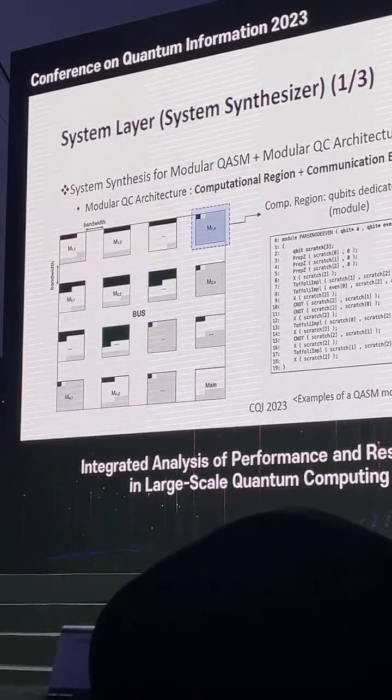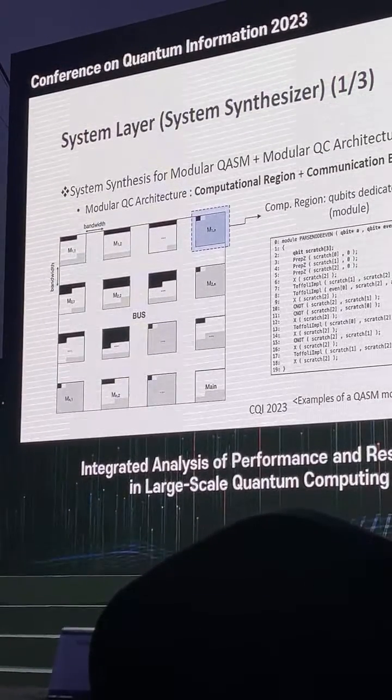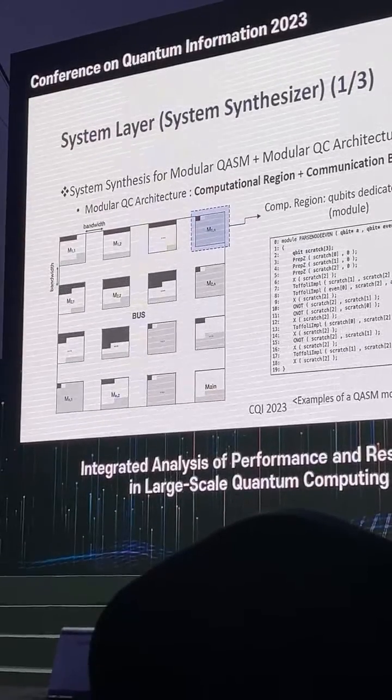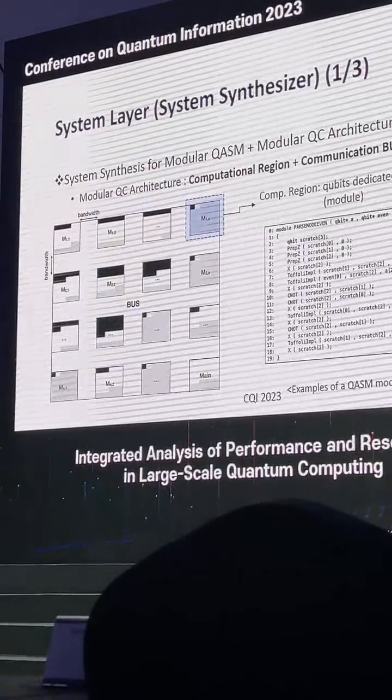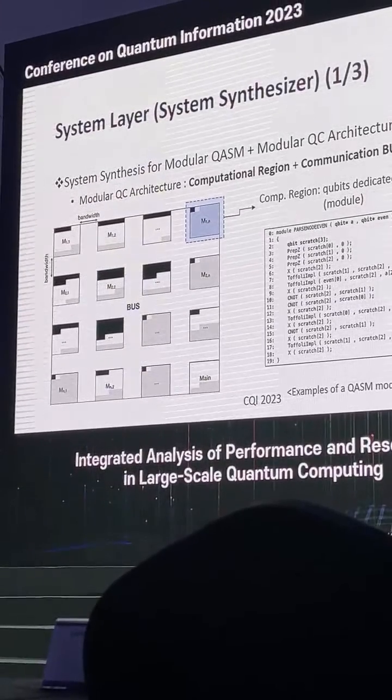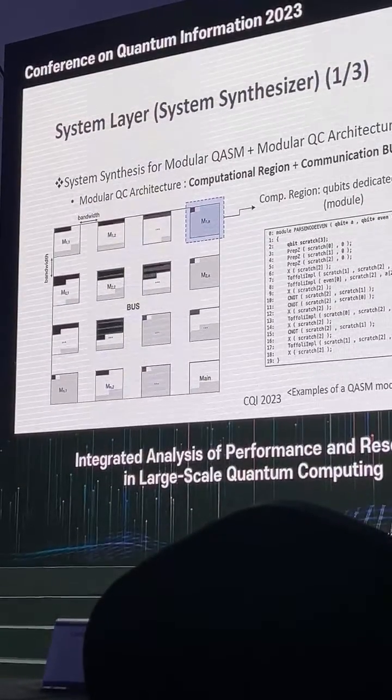The blue box is an example of a quantum computational region that is dedicated to a certain quantum function from the module in modular quantum code, assembly code.